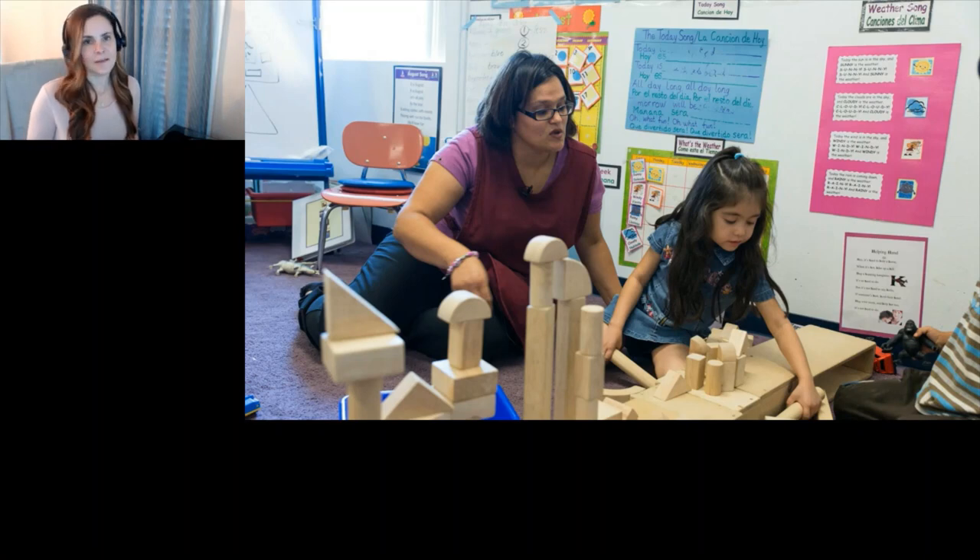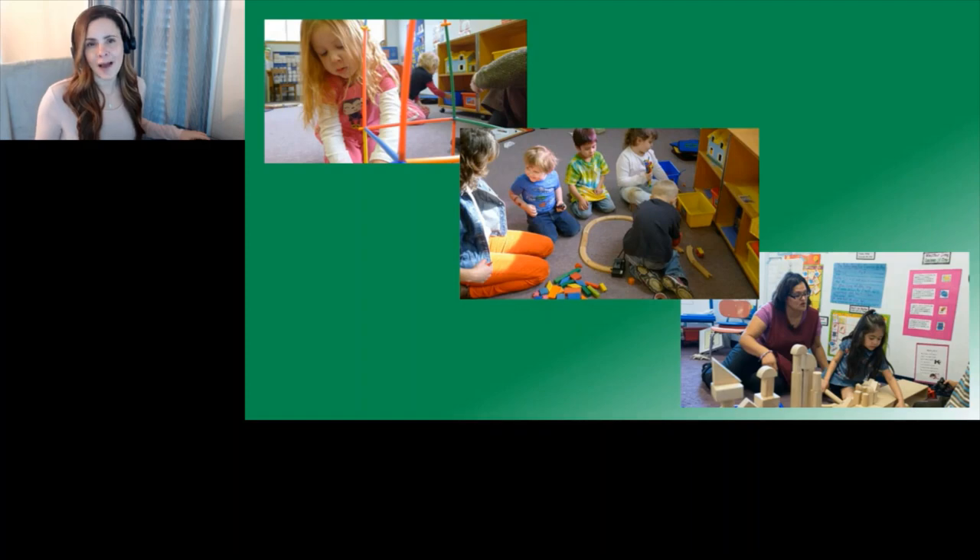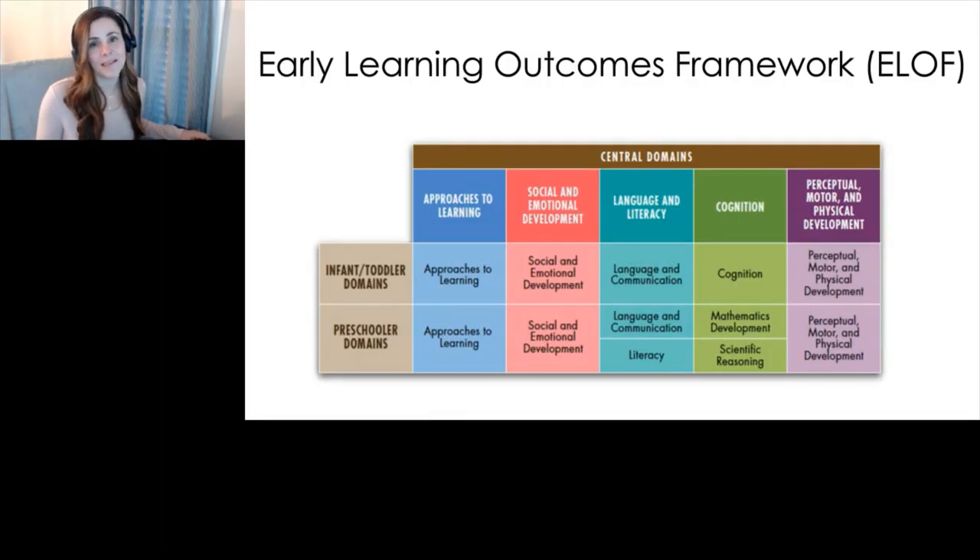All of these children were using their creative thinking, design thinking, problem solving, figuring out how things work, and maybe even dealing with some frustration but persisting through it. Those are all skills that we hope to support very young children in developing as they explore engineering materials. How do we know what children should know and be able to do? We start with the Early Learning Outcomes Framework, or the ELOF. The ELOF helps teachers and family child care providers understand children's development in all learning domains and helps you know what children should know and be able to do by the time they're finishing preschool and heading off toward kindergarten.